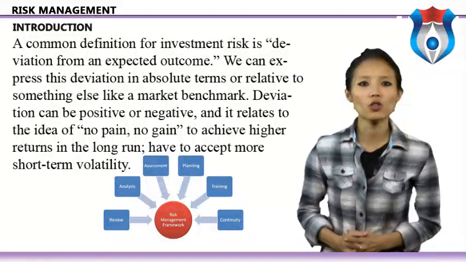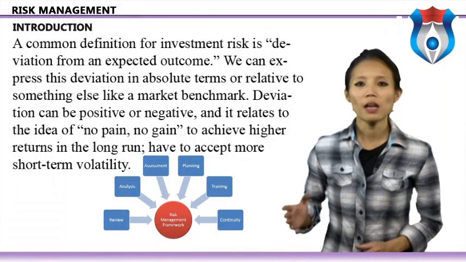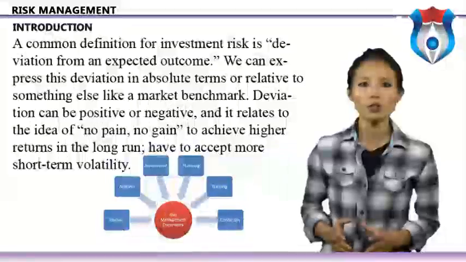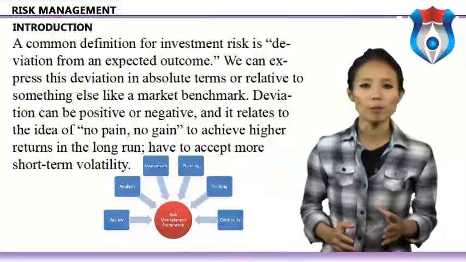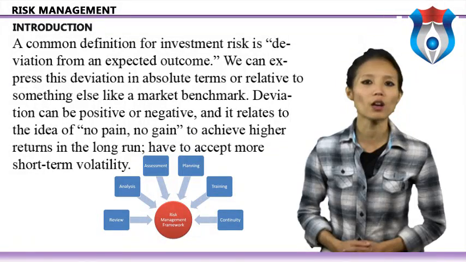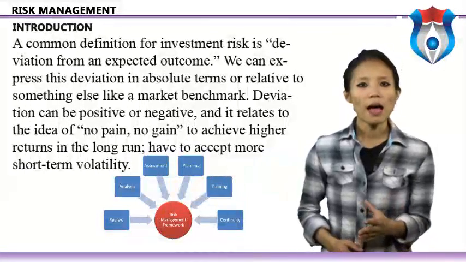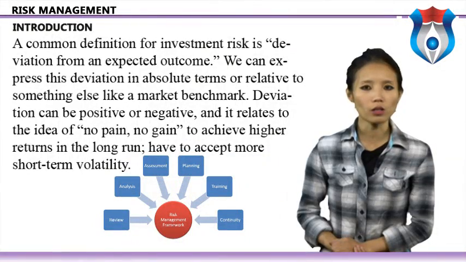A common definition for investment risk is deviation from an expected outcome. We can express this deviation in absolute terms or relative to something else, like a market benchmark. Deviation can be positive or negative, and it relates to the idea of no pain, no gain. To achieve higher returns in the long run, you have to accept more short-term volatility.